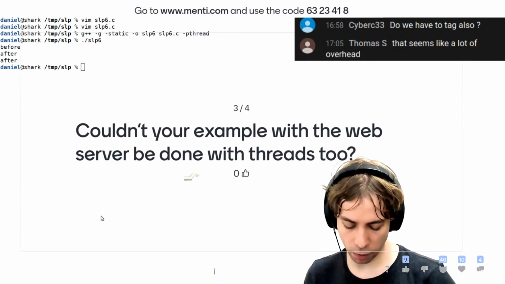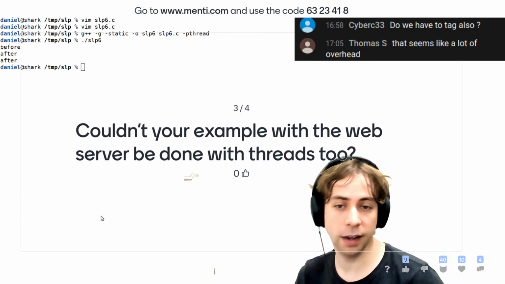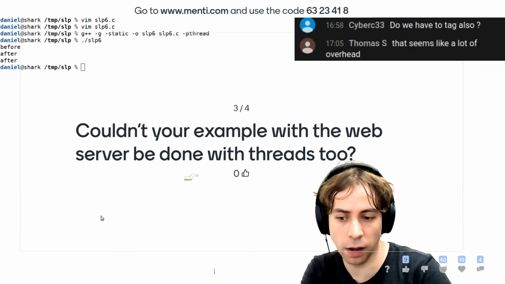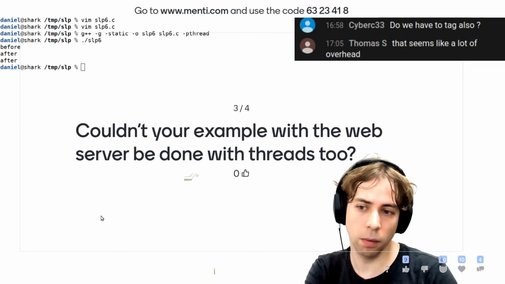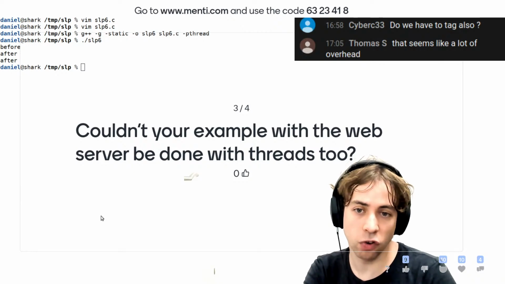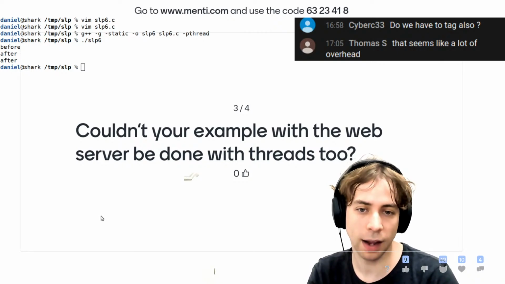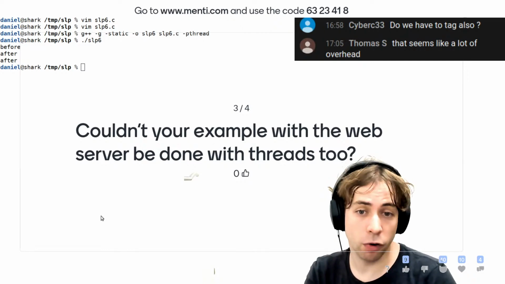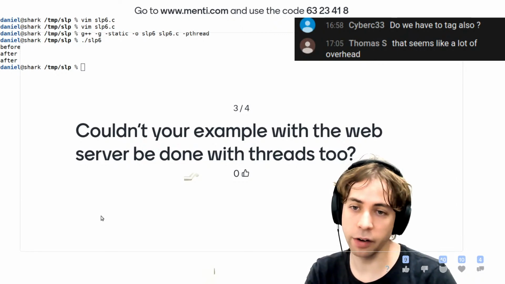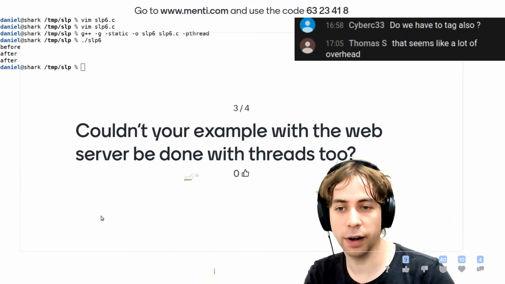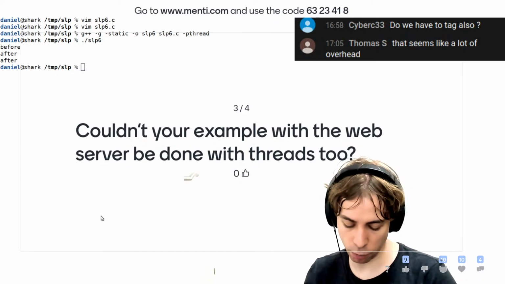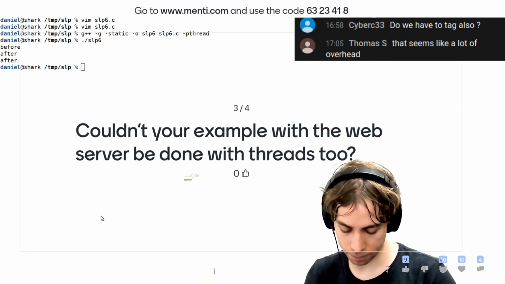Couldn't your example with the web server be done with threads too? If you get a segmentation fault in a thread, then I would expect the entire application to terminate. It depends a bit on the system, but you cannot be sure. The segmentation fault can occur, but you could also have random memory corruption if you access, for instance, uninitialized variables. It could be pointers that point to the memory of another thread. So this wouldn't work with threads because a fault would not be isolated into another process. The process might still crash.